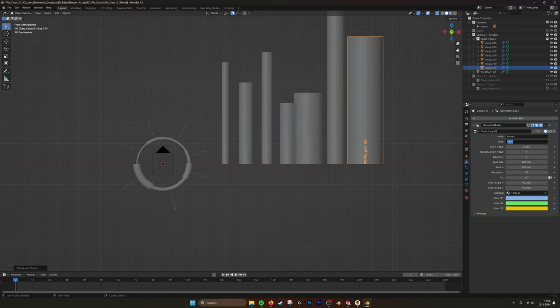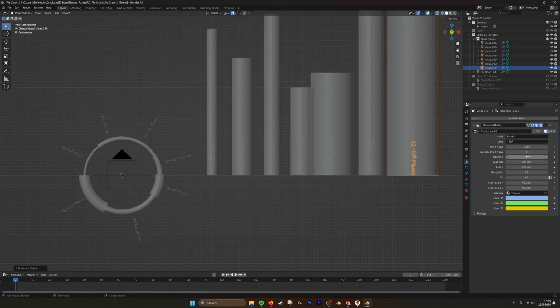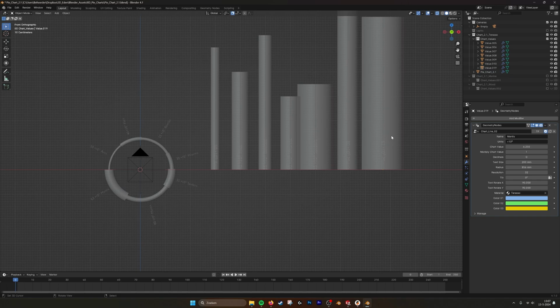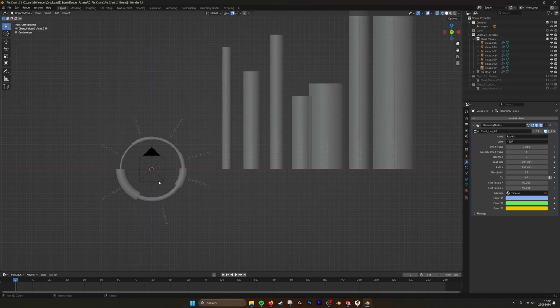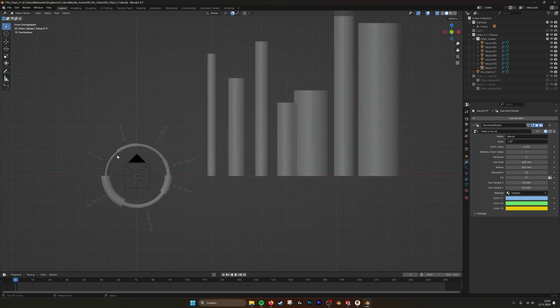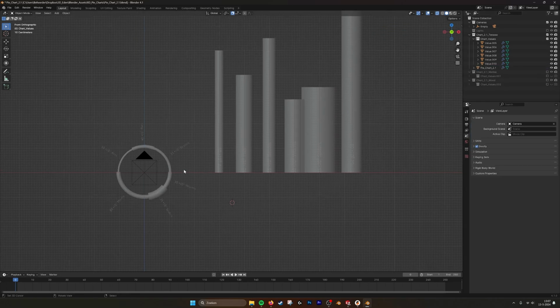Here you can see the units that we are using. We can also set this to meters or centimeters, or population amount or percentage. Like, you have to calculate the percentage yourself, of course, of how big the percentage is of every segment. The previous one calculated that automatically, but in this way it's a little bit more difficult. But in this way we get infinite data points, so we can make really big circles with a lot of data points. So if we delete this one again, you see it snaps back.